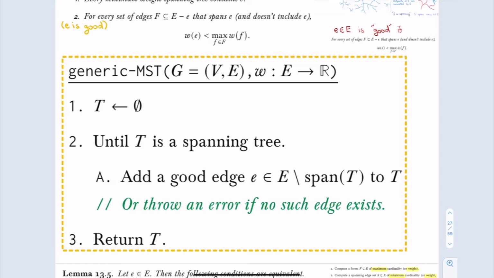But we also know that the minimum weight spanning tree is unique, because we filled up a tree with edges that are in all minimum weight spanning trees. But that means there could only be one minimum weight spanning tree. Right?